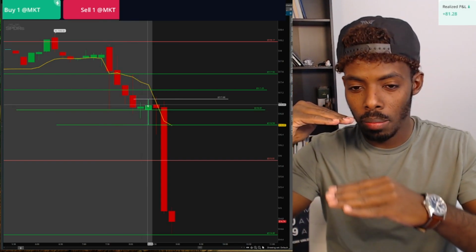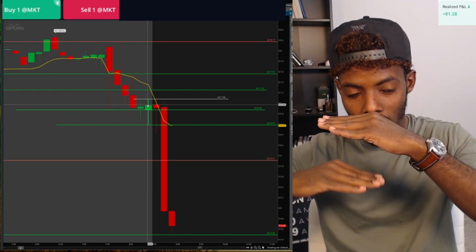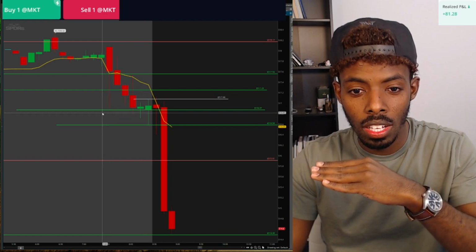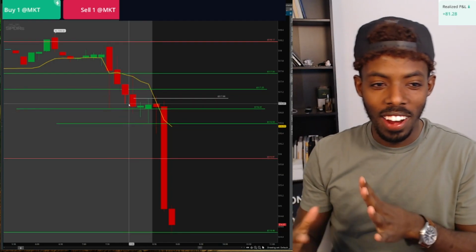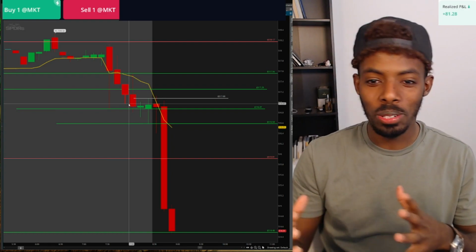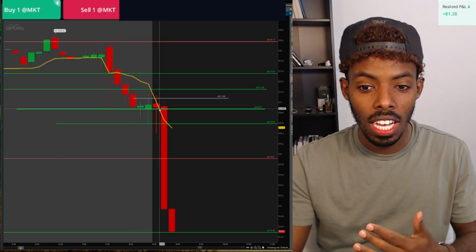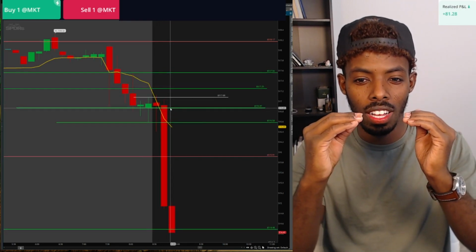And the body and the price closed below the VWAP, and as well as between and above this line. So I was a bit like, I don't know what the heck to do. I'm like, oh shit, what do I do? Which one? You know what I'm saying? Because ideally, just purely looking at this level alone, what do I have to do? I have to buy a call. You know what I'm saying?